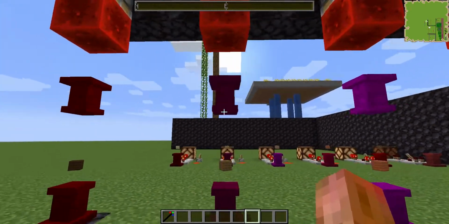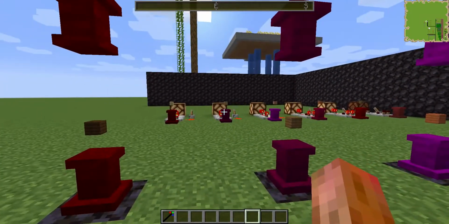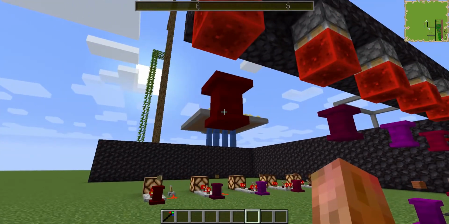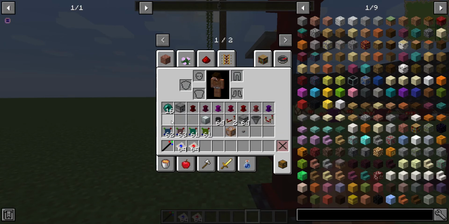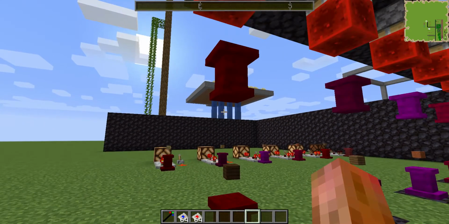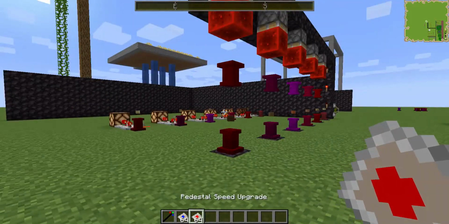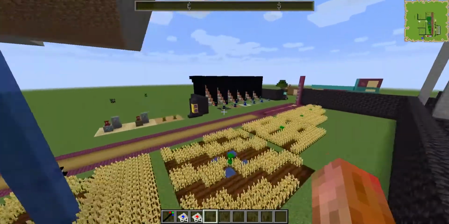So where this comes in handy is it's just a little bit faster than this one, if your buffer is more than a stack, basically. And this is 1 stack per transfer. And 1 stack per transfer is pretty quick. And so what makes the speeded up pedestals work so well is let's quickly run over to our other test site here.